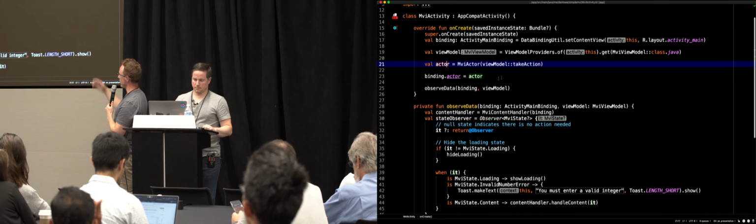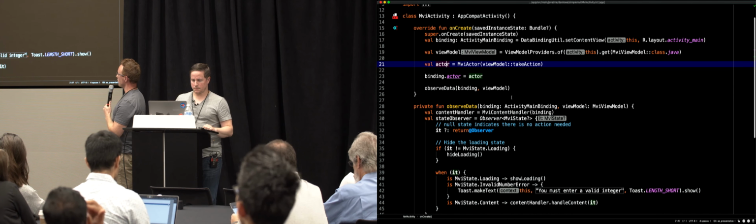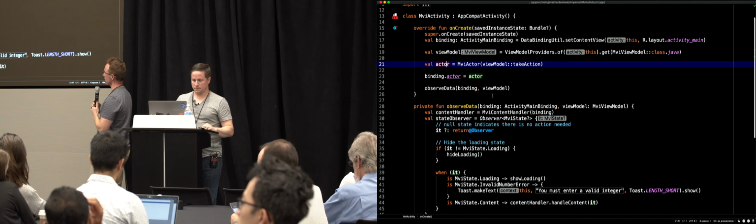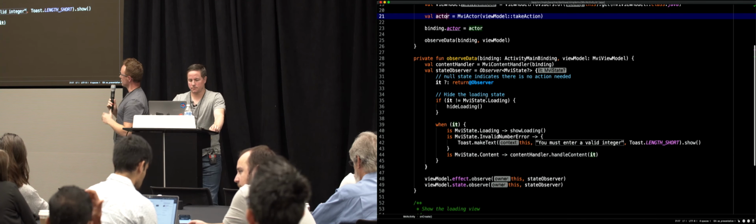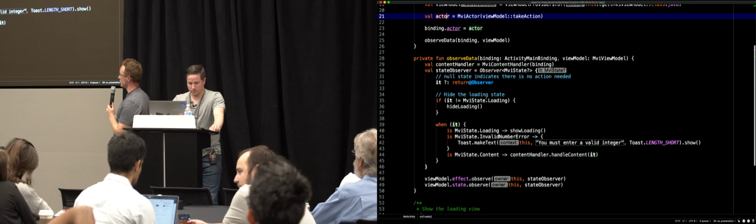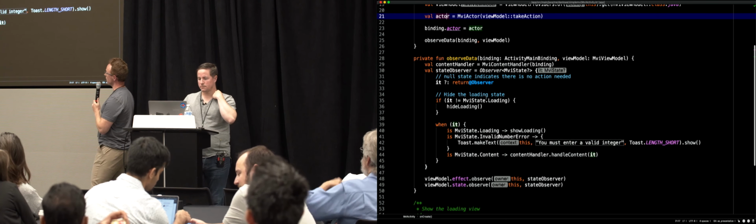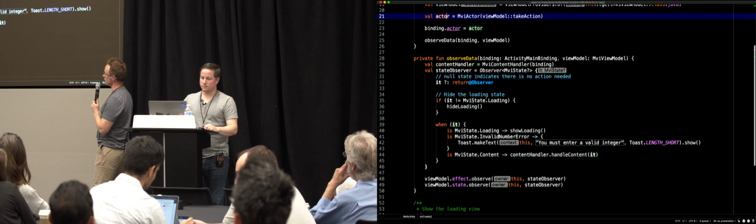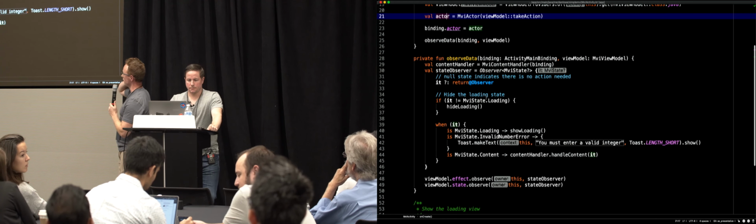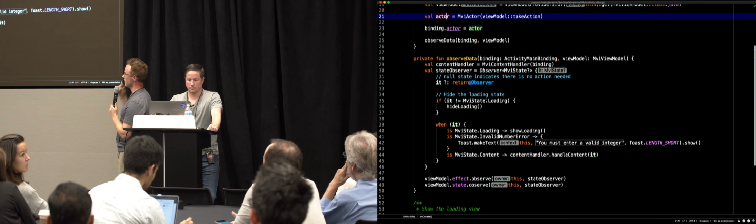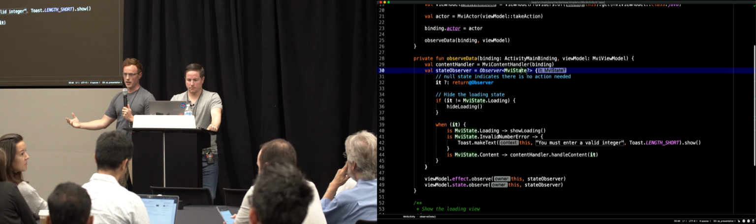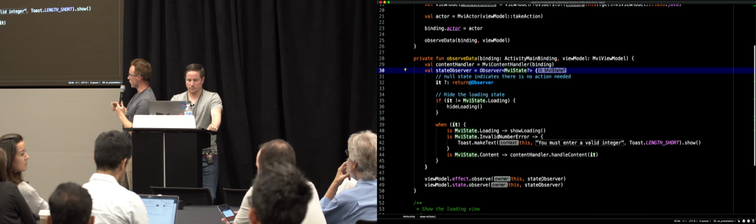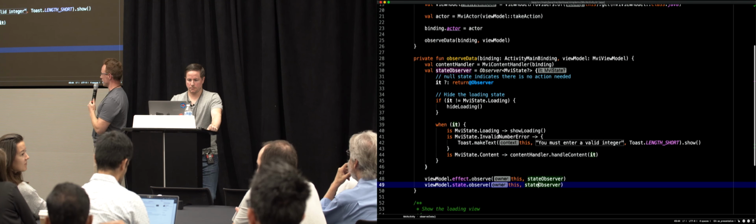And then we set up the binding for our actor, and then we're going to call into observe data. All right, so inside of our function observe data, notice at the top we're declaring two values again: content handler, MVI content handler, and state observer. We'll come back to content handler first. So I'm going to dive into the observer. So again, the observer is going to be monitoring the mutable LiveData objects that we have and processing those as it sees that a value has been updated.